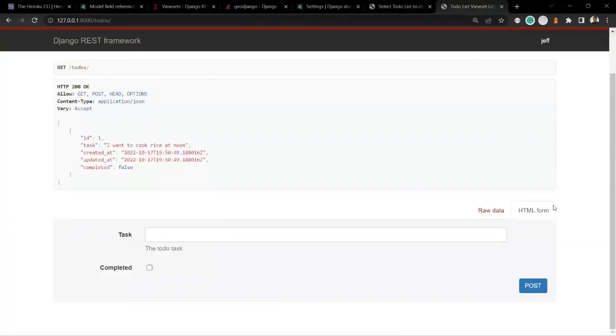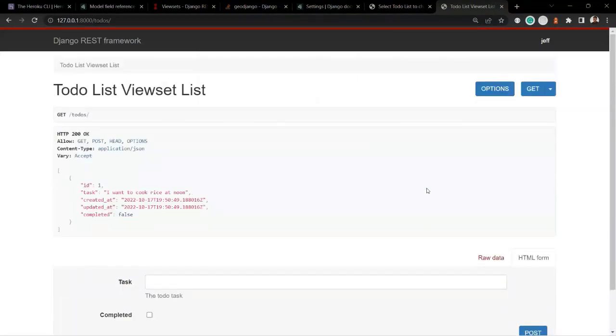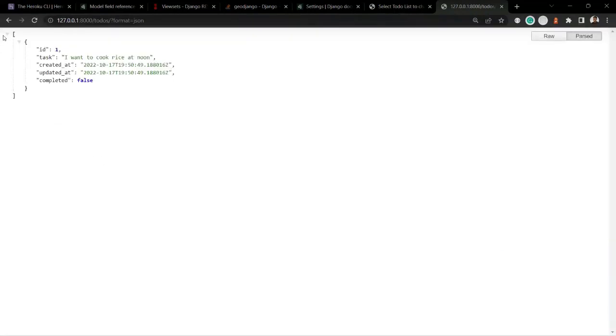In fact, if I expand this and I click on JSON, this is actually what will be sent to the front end, and the front end will now display it in a nice way. And like I already mentioned, there's always an ID for every object, unless you specify that you want to use your own ID.